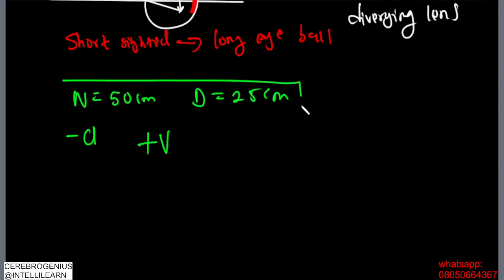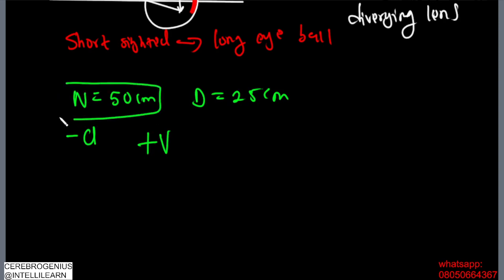Now let's try this question. How are we going to solve this person's problem? Now what we are going to do is that we know that the person can see as long as the object is not closer than 50 centimeter. Now we want the person to see when the object is closer than 50 centimeter. That means when it is at 25 centimeter. So when the object is at 25 centimeter, we still want the person to see that particular object. So what are we going to do? We need a lens that will take an object at 25 centimeter and take the image to the person's near point so that the person can see it.